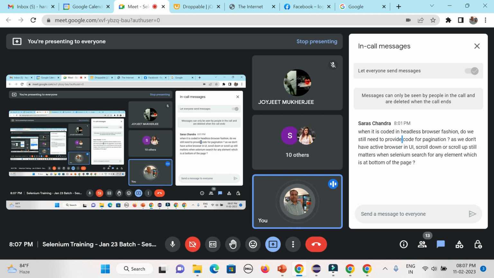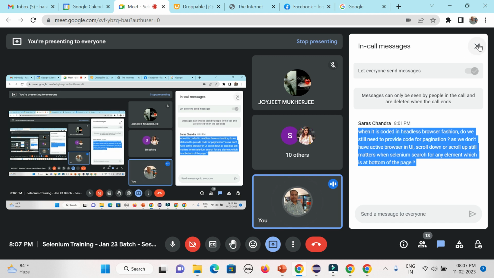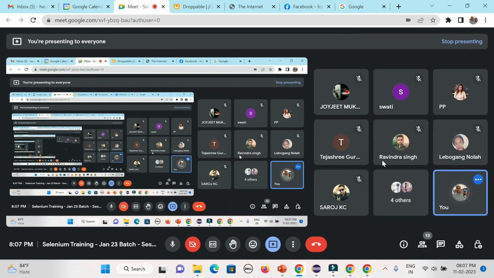Regarding headless, you need to give the code, right? Only that is the thing: you need to use driver.get, otherwise how will it go? It is just for navigation purposes, and it is similar code. In case of HtmlUnitDriver, you need to give HtmlUnitDriver, because you are already adding the HtmlUnitDriver reference to the project with the help of the jar files. But for the Chrome browser, you are doing it headless.